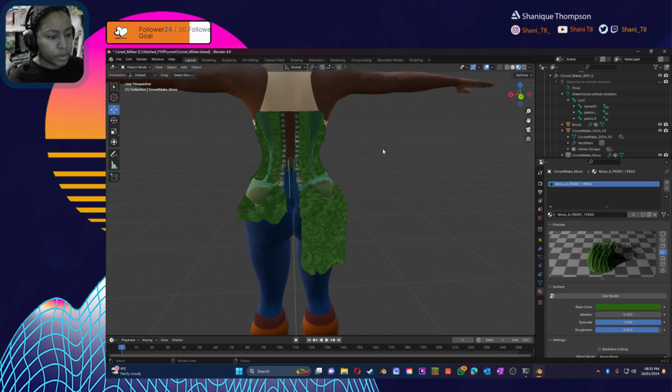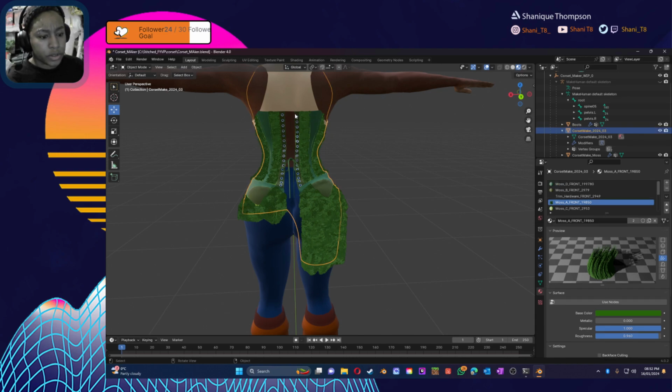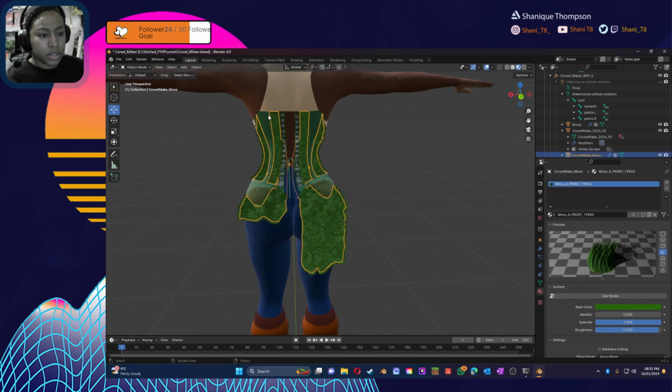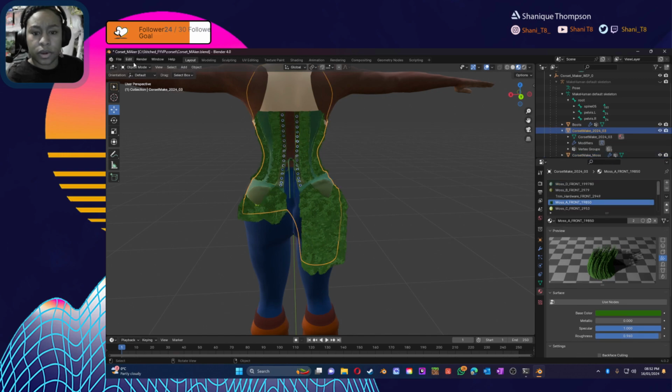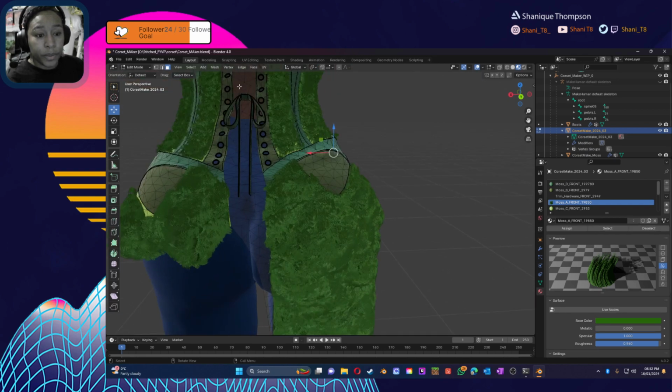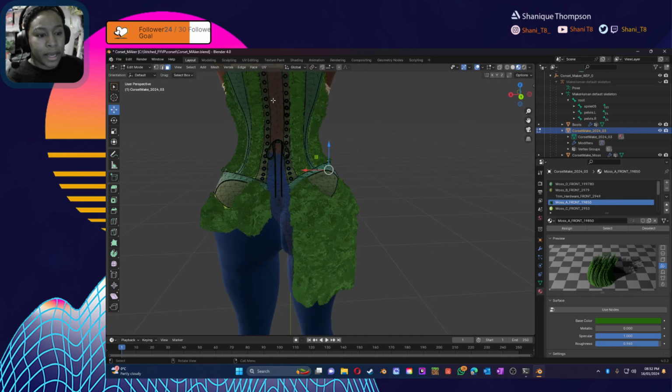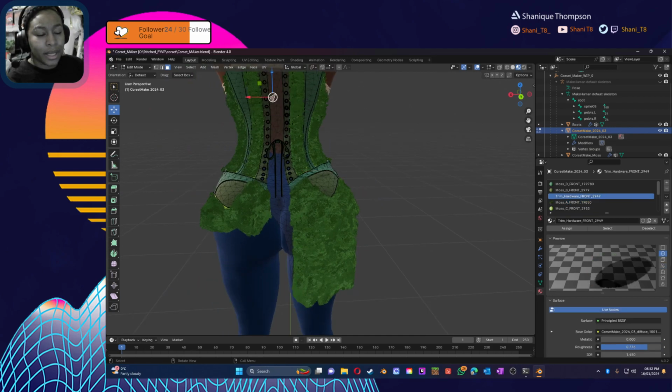The other thing I wanted to do was selecting this one, going to edit mode, because when I did it in Clo, I actually had a material here and in the middle of all of the rivets, but I don't need that now.